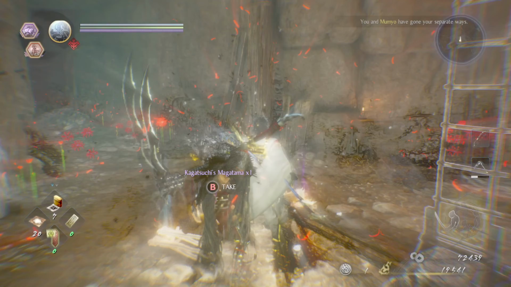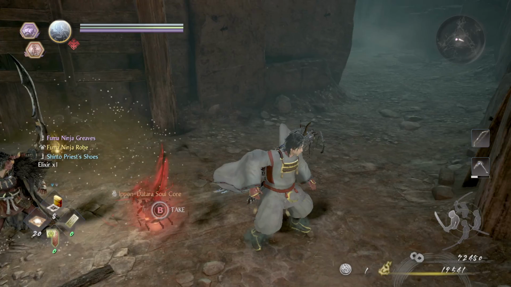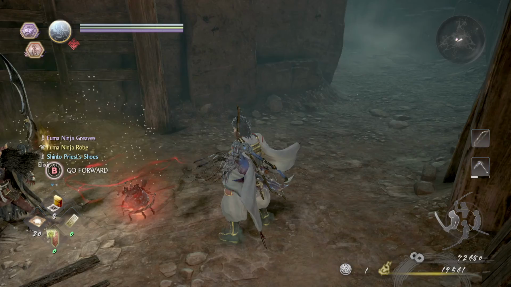So that's what I need to kill? Seems our work here is done. Let's get back to find Tuchikiro. I'm not done exploring. Give me that soul core. Thank you.